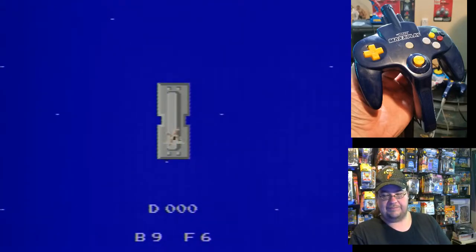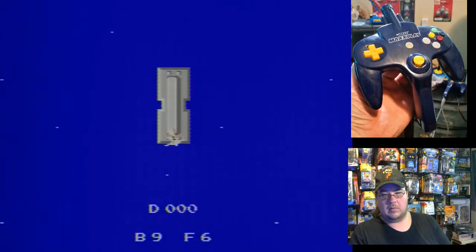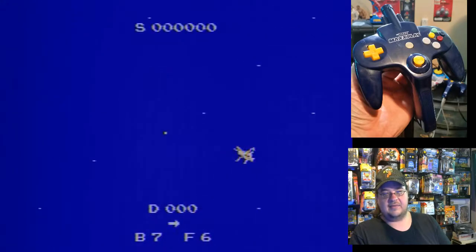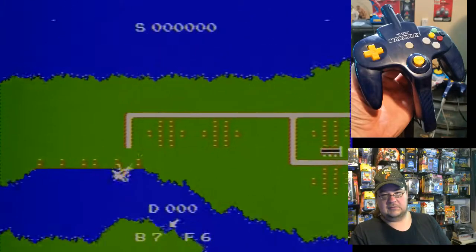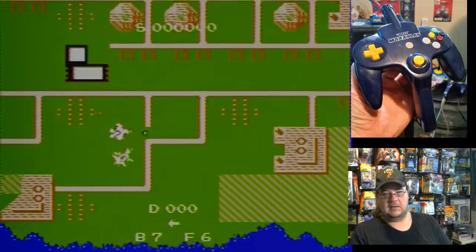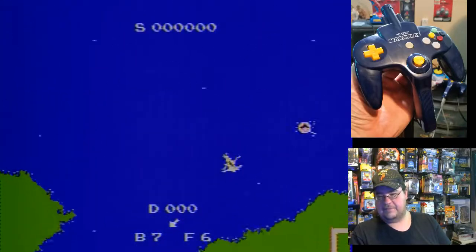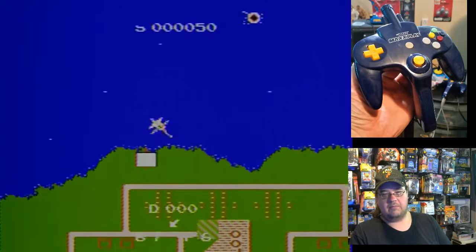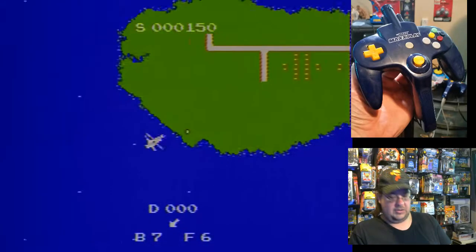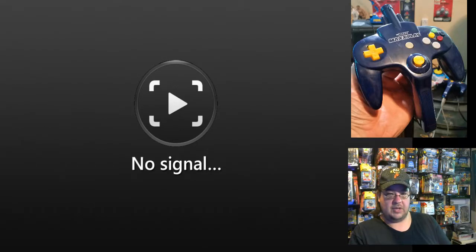All right. This looks very familiar. Yeah, this kind of looks familiar. A hack. Yeah. I think this is Raid on Bungeling Bay. I think. A hack of it. Or something. Yeah. Alright, looks like we're getting hack heavy into this plug and play.